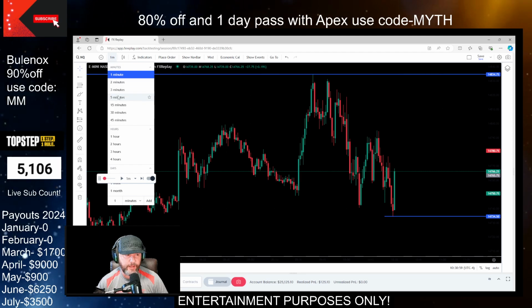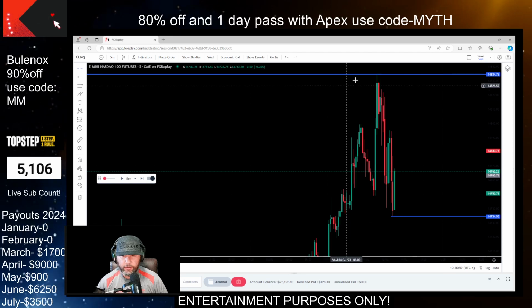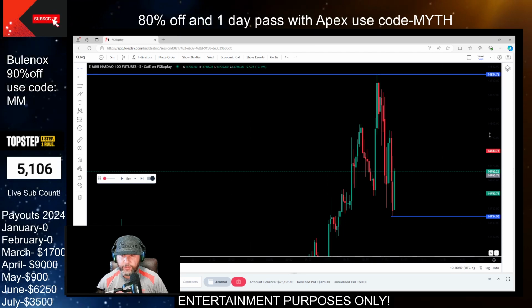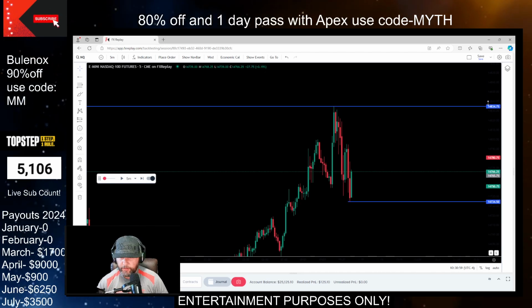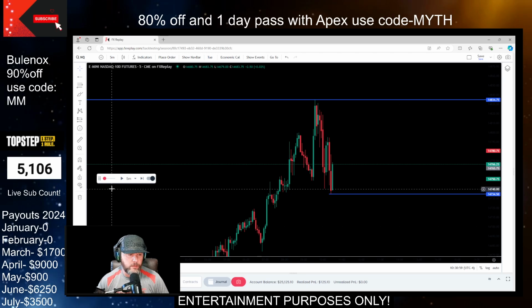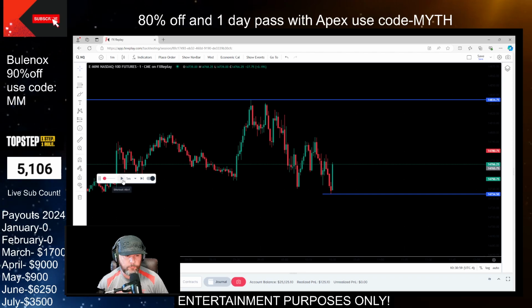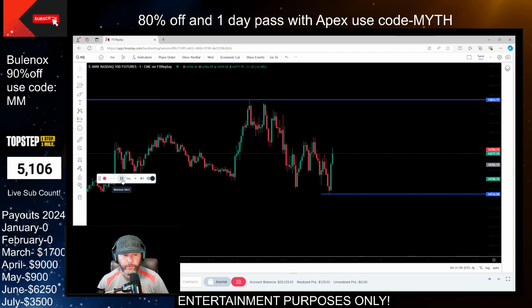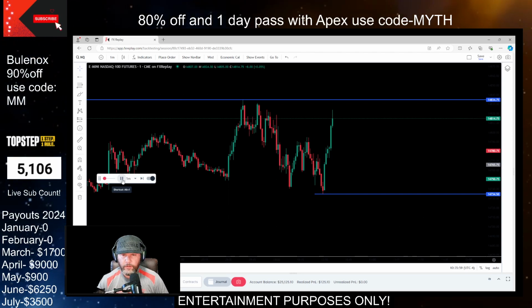All right, so let's look at the 5 minute here. Should have a nice wick here. So we got a wick there, nice wick there. The high made a new high. The low did not. It's kind of middle of the range, but it did sweep some liquidity, so I don't hate it. And obviously we still have targets lower, so let's see what we get here. If we get an opportunity on number 3, looking bullish there.